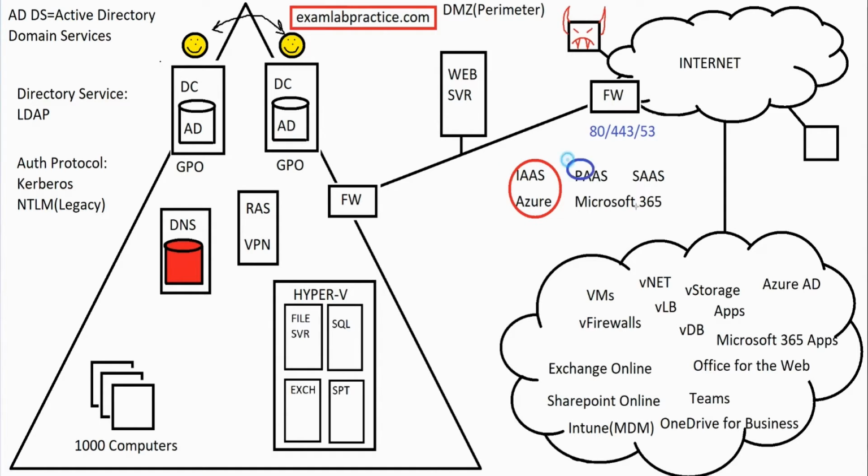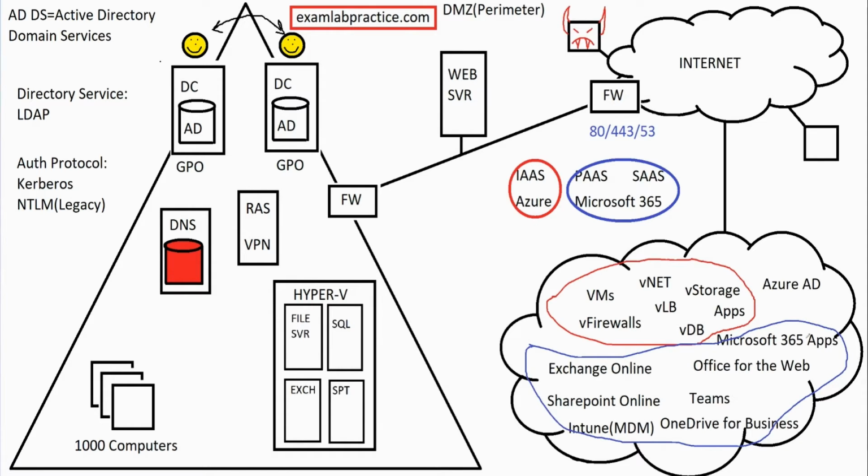Let's just kind of color code some of this real quick. All right. Now again, I do want to add that Azure does have PaaS and SaaS services that I'm not getting into right now, but it's mainly an IaaS based service. That's its main focus. Microsoft 365 is strictly PaaS related and software as a service, SaaS related. It doesn't really have any virtual machines or any of that, though it can interact with them. Okay, so if I was to sort of draw a circle around some of these, all of this stuff you see here would be Azure related, and then all of this stuff you see right here would be the Microsoft 365 related.